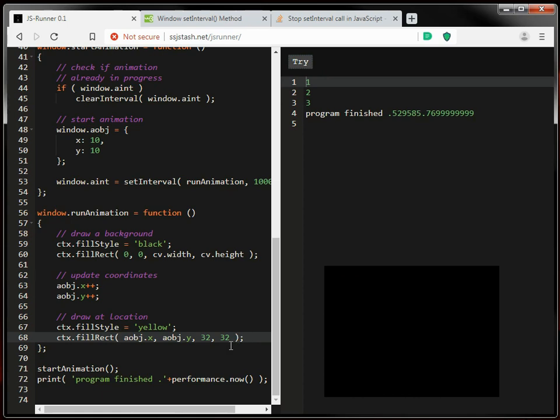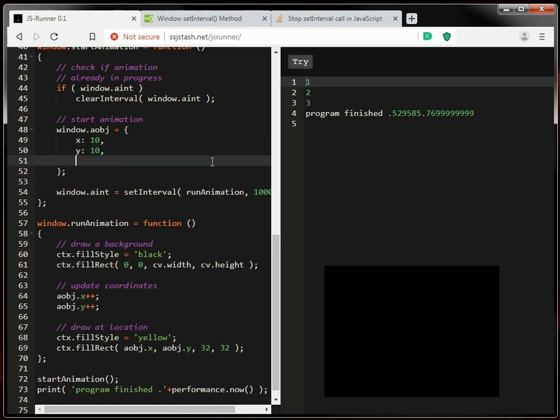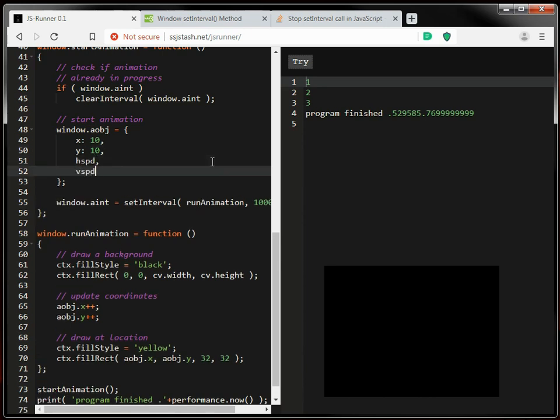I'm also going to teach you a little bit about how we're going to make it bounce around the screen. So we're gonna create two variables here. H speed, V speed, horizontal speed and vertical speed.